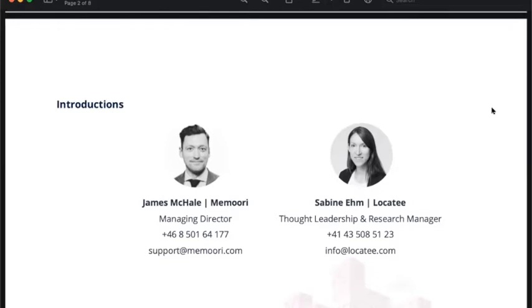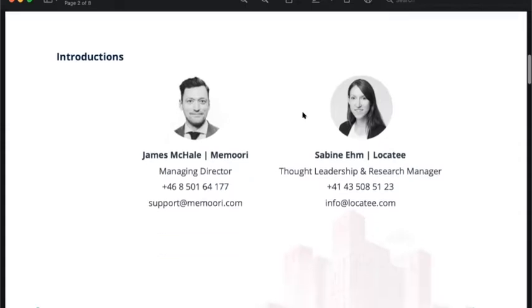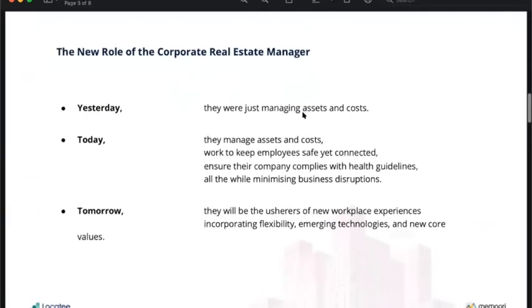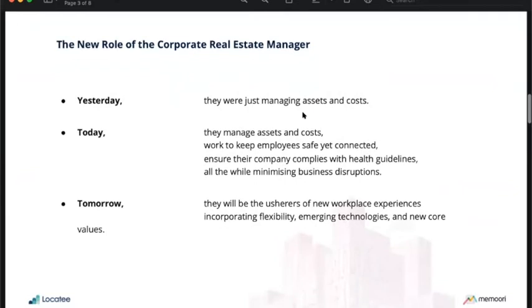real estate. So I think what you'll get a flavor from today with our white paper is that's really a core of it, looking at KPIs and how to measure those. And that's what we're going to go through. So I'm going to get going now with the first slide, which is a little bit of a description of, as we said, this new role of the corporate real estate manager.